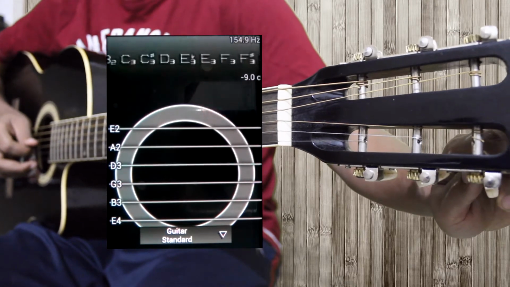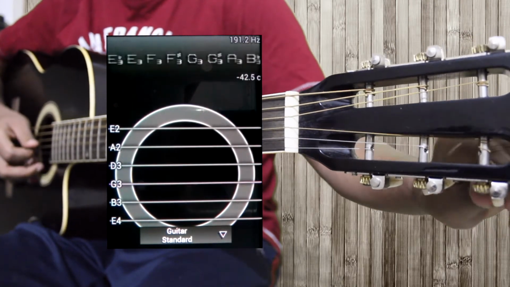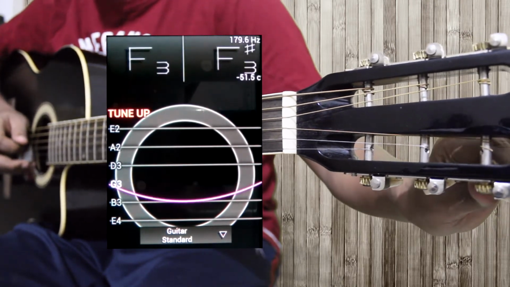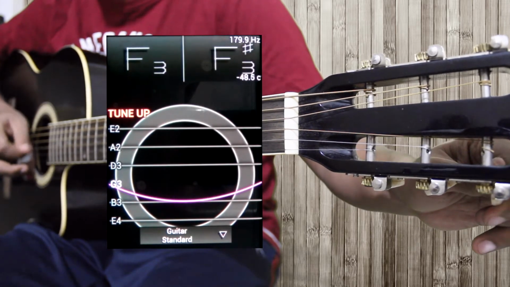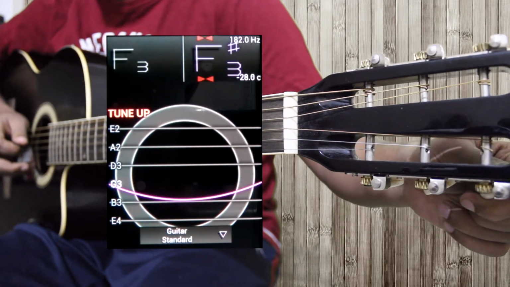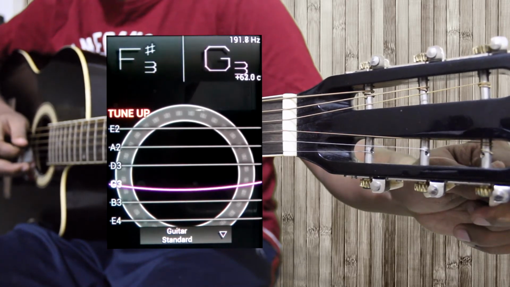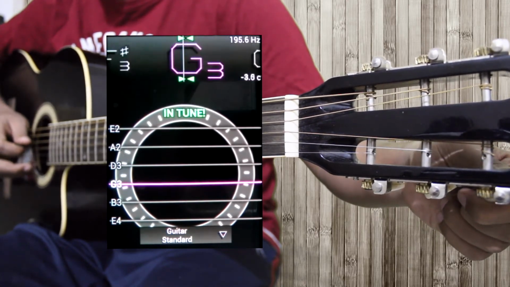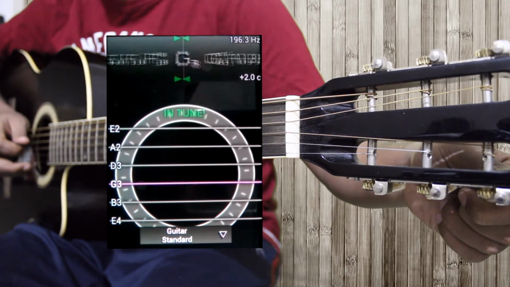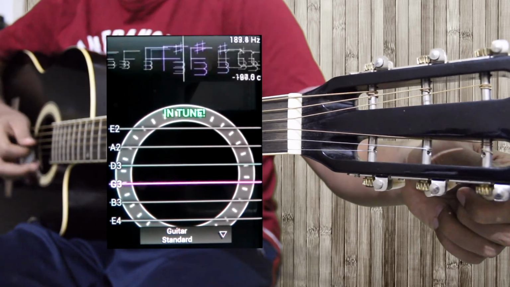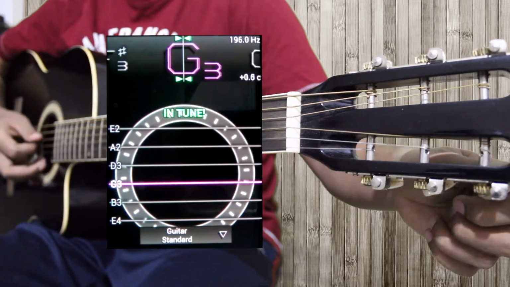It'll sound like this when you go up. From F sharp, slowly keep picking and turning the key. And that's about it. I've tuned to a G now.